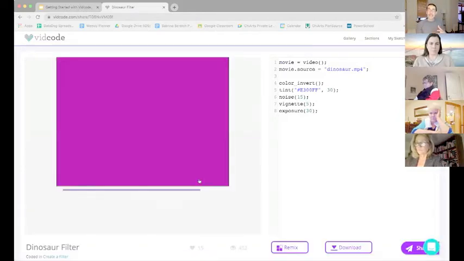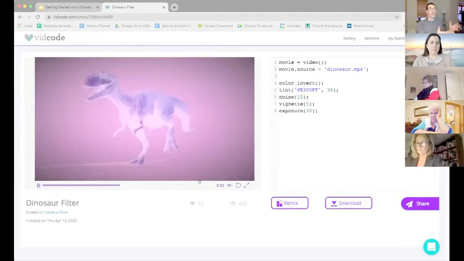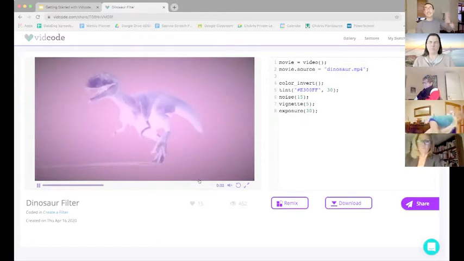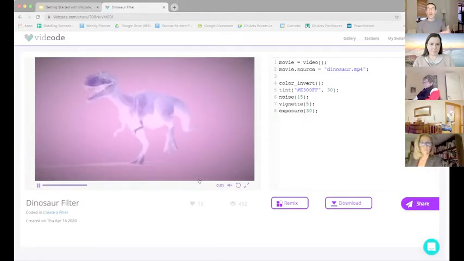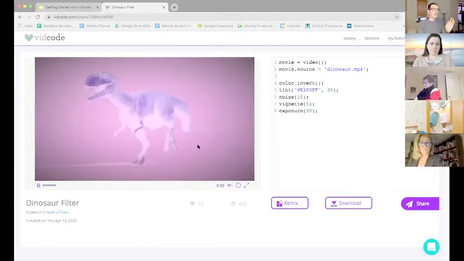You can just say, hey, this is what we're working on today, and here is the goal that we're working towards. So in this case, we're working on creating a filter. Here is the dinosaur. It'll automatically loop. And so we have our YouTube video on the left and our code on the right. When showing a sample solution, you can at any time cover the code on the right, just so the students see that. Or if you so choose, you can show them the code and the finished product.